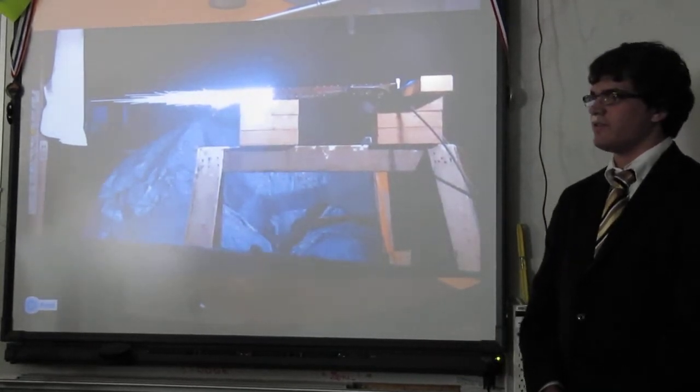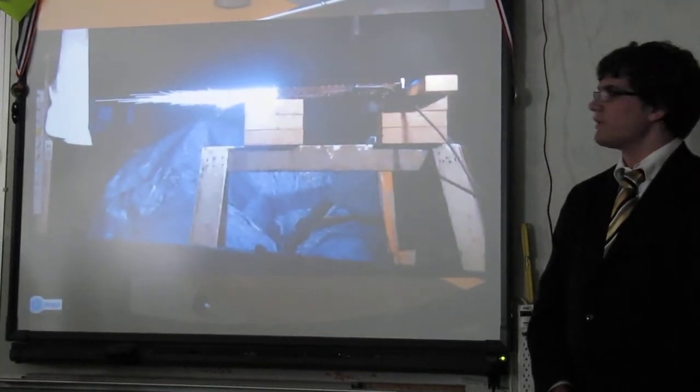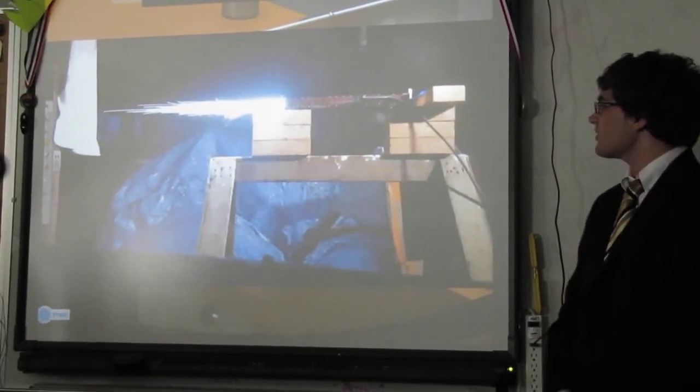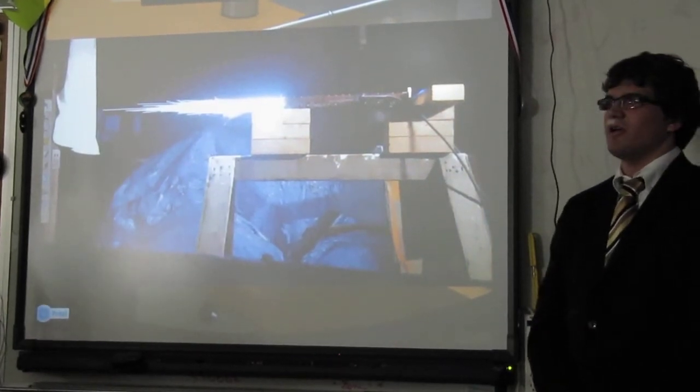This is approximately half power. Unfortunately, during this test, the projectile did get stuck on the rails and it did weld itself to the rails. Which meant that although there's a very impressive muzzle flash, which is very fun and very exciting and very cool, which actually lit up the entire underside of my deck, it didn't actually exit the barrel.